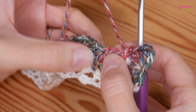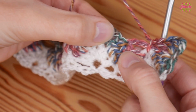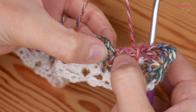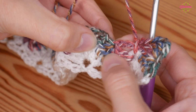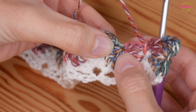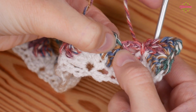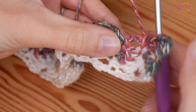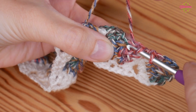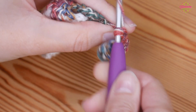Now we're going to be working our 3 trebles, chain 1, 3 trebles, and you're going to be doing that into the chain space that you get when you've done your yarn over and pull through all of those loops. So at the top of where all of those trebles are gathered together, you can see there is a little space just there that we're going to work into. So yarn over, insert into that stitch right at the middle and do 3 trebles.